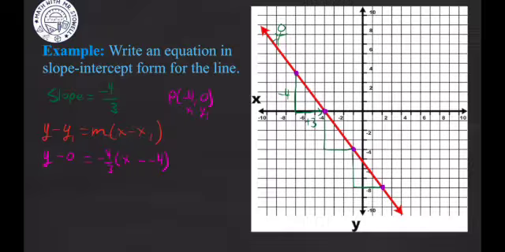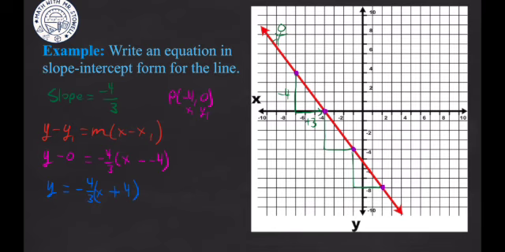Minus a negative is a positive. So this would be y equals, that's nice, it's just y now because the 0 was added or subtracted onto that. Equals negative 4 over 3 x plus, let me actually put that in parentheses, plus 4. We're going to do one more step.